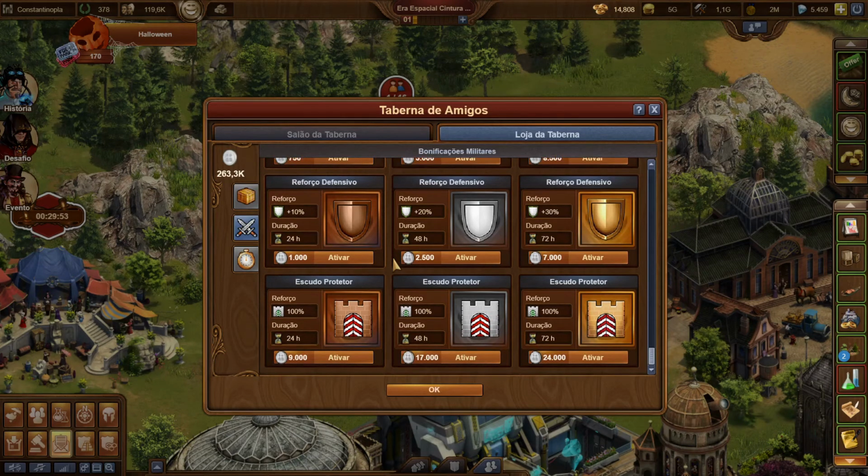As for the protective shield, well, it protects your city from being attacked by anyone for a certain amount of time, up to 3 days. And while this sounds good, and it actually would be good for people who don't really care about collecting and don't want to show up on time at the same hour and minute every single day, in that case, it is in fact too expensive.